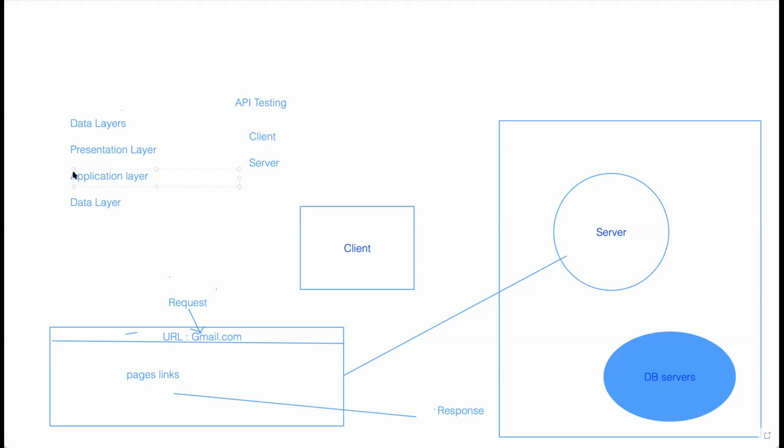This is the heart or brain, whatever you call it. This is the main layer of the application. The logic for whatever you are searching for in that request will be available in this layer. So like this, let's go with API testing.